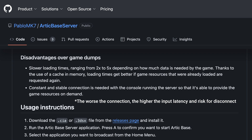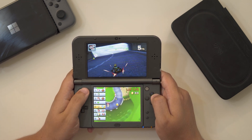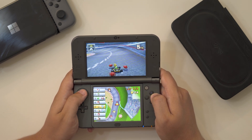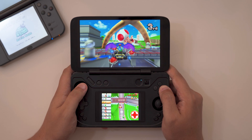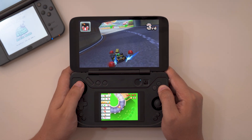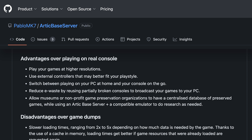Since devices on both sides of the server will actually need internet access to make all this work. Upon hearing all this, you might be wondering: why go through all this hassle? If you have a 3DS, playing games on it is the easiest solution available. Similarly, if you have a modded 3DS already, it's not too much of a hassle to dump game data from the machine, transfer it to an emulator, and play that way without the momentary degraded performance of streaming. Broadcasting files over a server is an extremely roundabout way of playing these games, right? Well, not quite. On both sides of the equation — emulator and original hardware — there are a number of benefits for doing things this way, some of which Pablo MK7 lists on the Arctic Bass page, but it's all still worth digging into just a bit deeper.